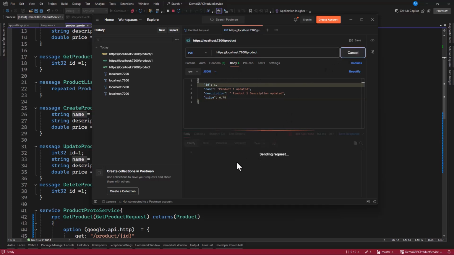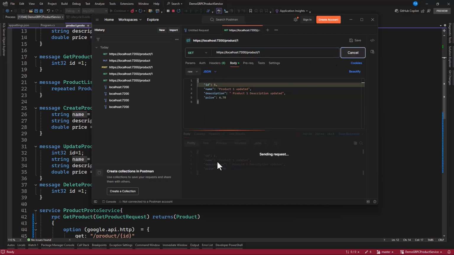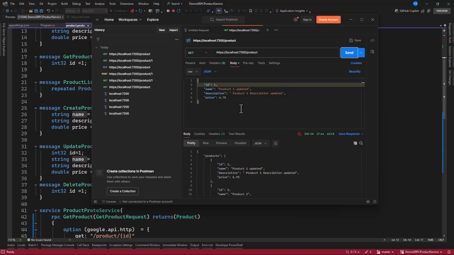Let's execute this, and this should work now. Good, it's working. Now we can go out there and I'll make get product 1, and I'll check it up. You can see we have it updated. We can also get the list from get a product list, and we have the product 1 updated.